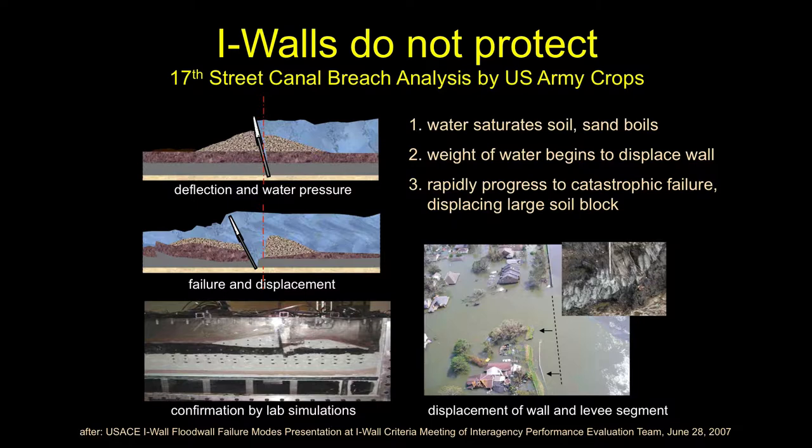And those jobs, amongst other things, were not done, and that allowed a system that people thought was protection to continue in a situation where that was the farthest thing from protection. That was actually false hope, and it led to a lot of people dying. Here you see this one flood wall. This is where the original flood wall was, and here it's all collapsed. This entire thing has catastrophically failed. This is the top of the flood wall, another 20 feet inland, because this whole chunk has migrated inland with the pressure of the water.